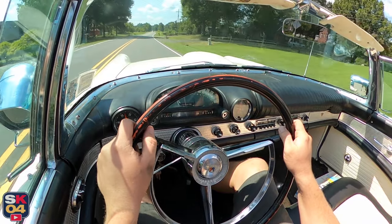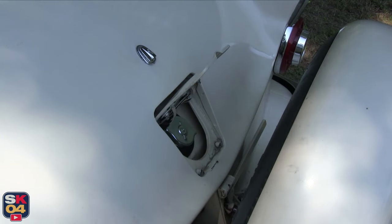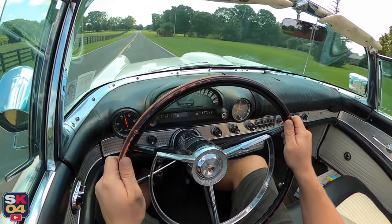The Ford-O-Matic was paired with a 3.31 rear axle ratio. The gas filler neck is at the back of the car. The door that covers the filler neck is flush with the trunk lid. Tilting the Continental kit out of the way is a must. The total fuel tank capacity is 17 gallons.